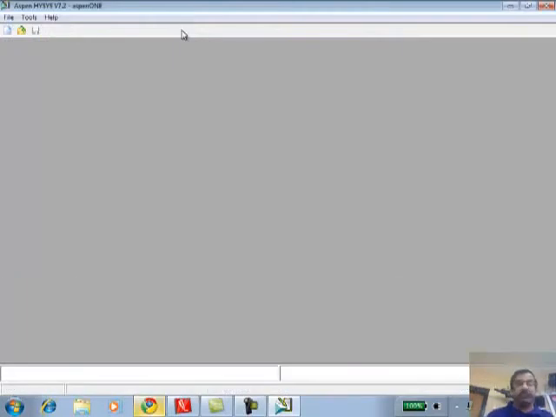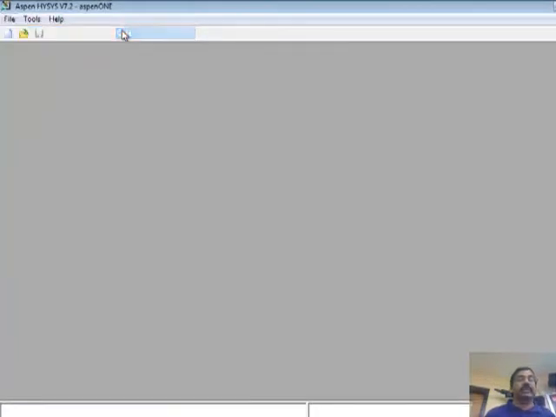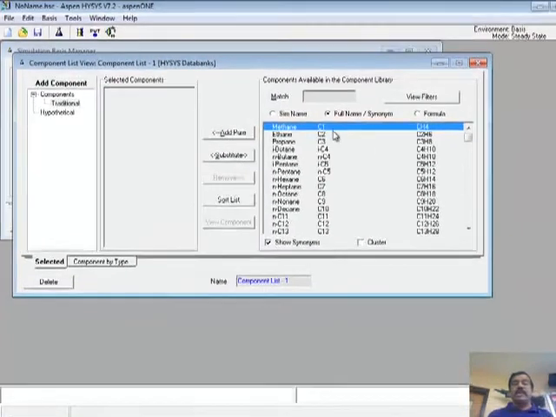Okay, I'll just increase the size, and the very first thing that you will do is create a new case. Okay, and when you're creating a new case, everything is organized for you in a very nice fashion, the folders that you see here. So you have to basically go through these folders and define the problem. Okay, so the first thing that it says is components. So what are the components in your process flow sheet? You need to identify those components. Okay, so I'm going to say, okay, I'm going to add, and the component database is huge.